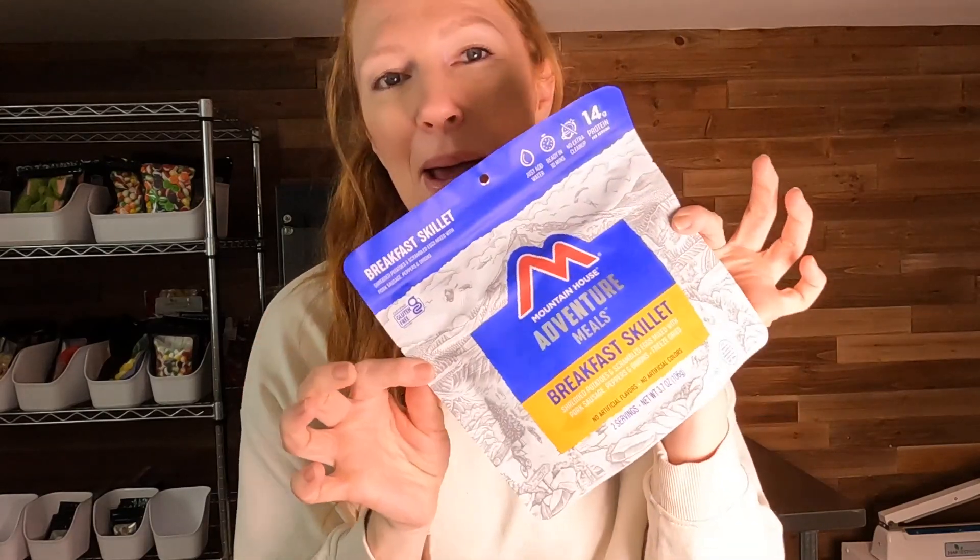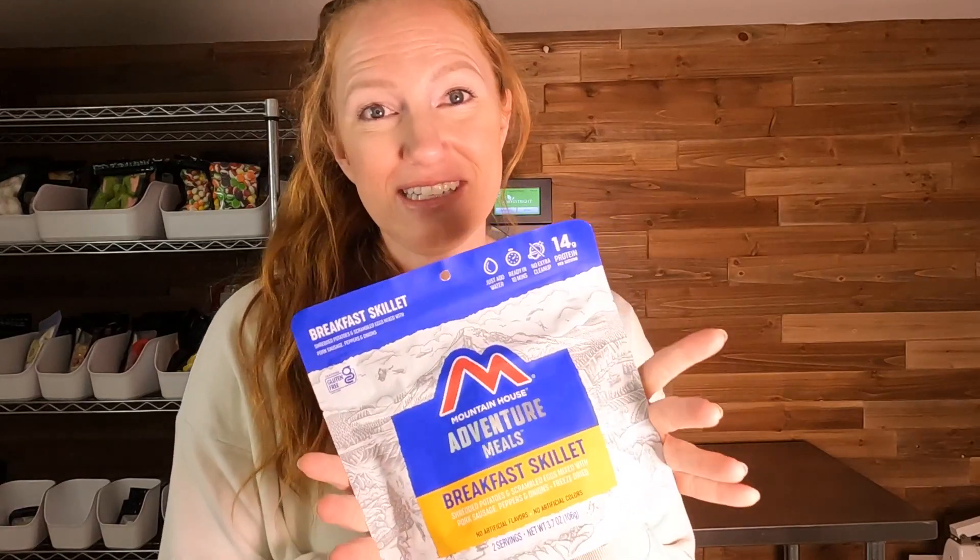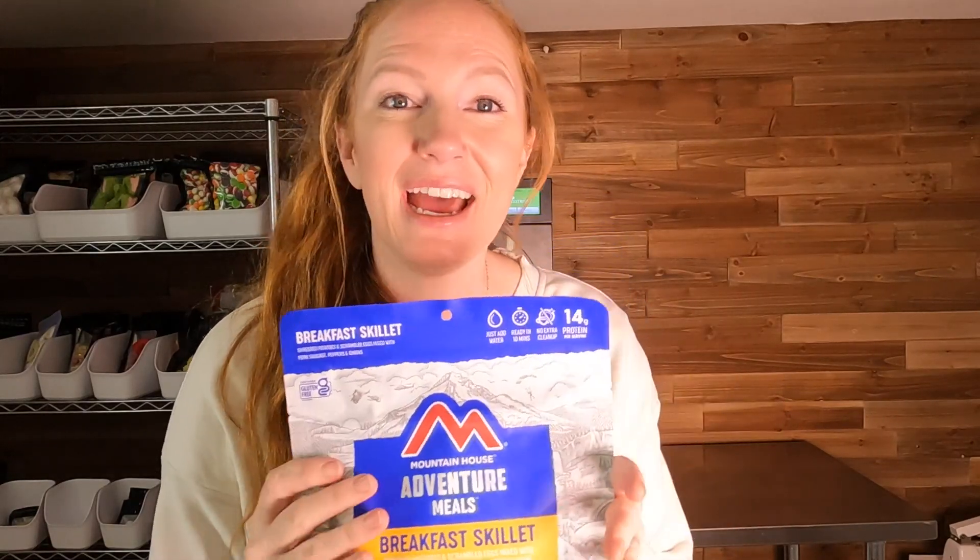With camping season just around the corner, I wanted to give myself a freeze-drying challenge today. I want to make my own freeze-dried Mountain House MRE meal for a fraction of the cost and a bit healthier. These are so convenient for backpacking trips, camping, any kind of traveling. Super easy to just add hot water and have a fresh ready-made meal. I wanted to make my own and see how they turn out.